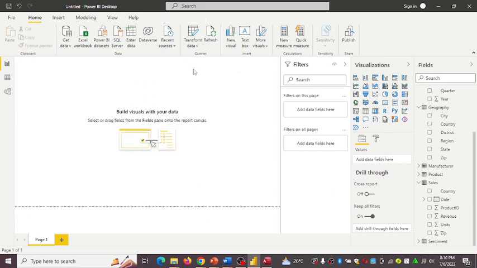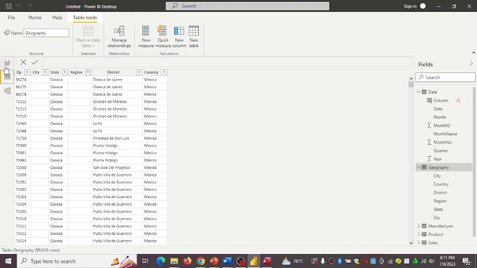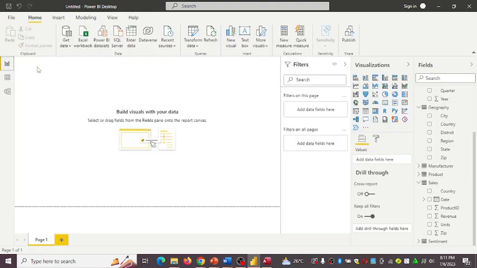Let me remove this one. So tomorrow we will be doing this chart upper. We will do many things here with visuals because this software is designed basically to produce the best graphics.